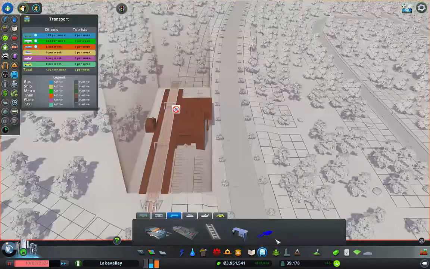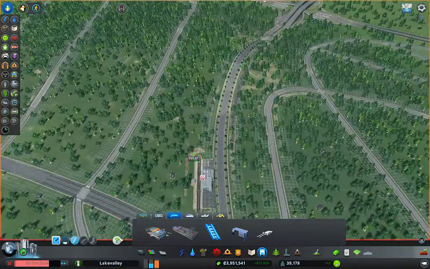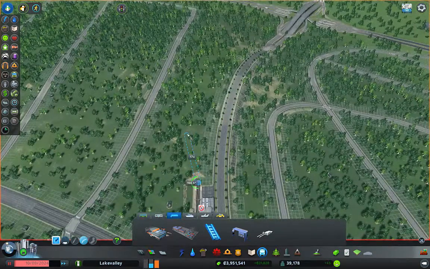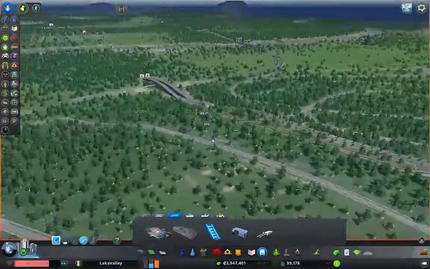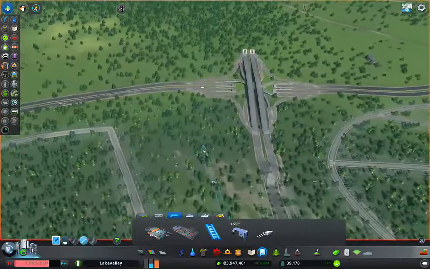And now we can link this up. Let's do curviness. So we're going to come around like that, and we want to merge it right into this line over here.